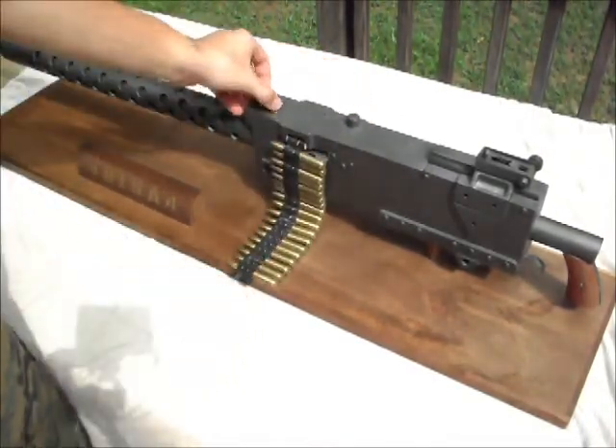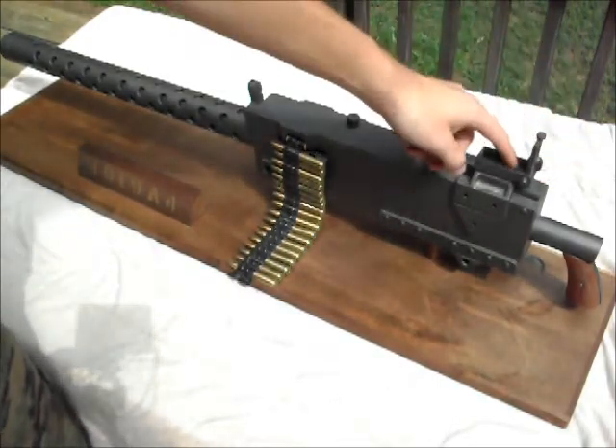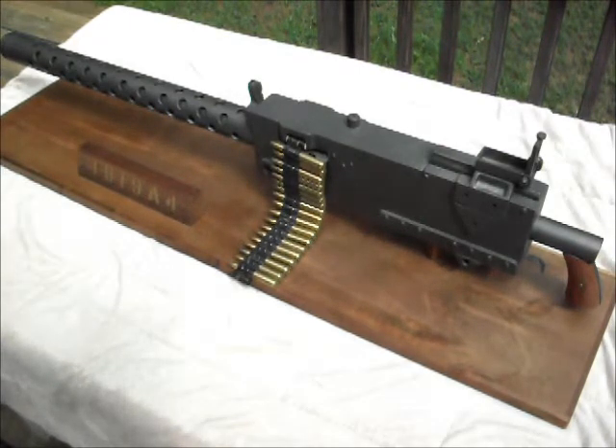Next up, we have the front and rear sights. They do fold, as you can see. This one's spring-loaded a little bit by a piece of metal that I put in. Those, I believe we got cast — I'm not sure exactly where we got those, but if anyone wants to look at them, I can probably hook you up. Just email a few people and I'm pretty sure I can figure out where I got them.